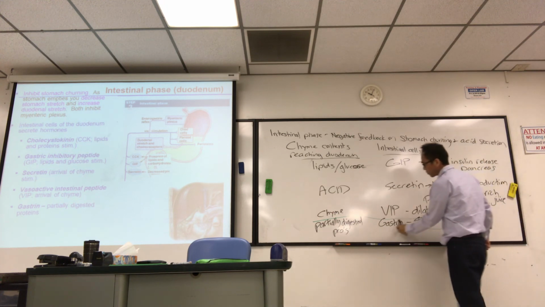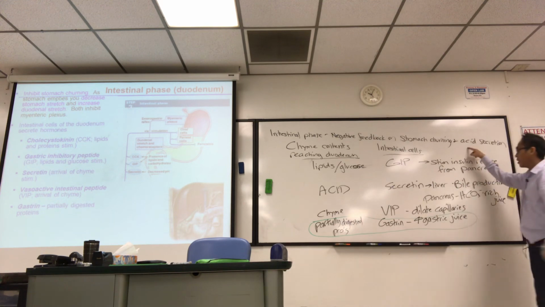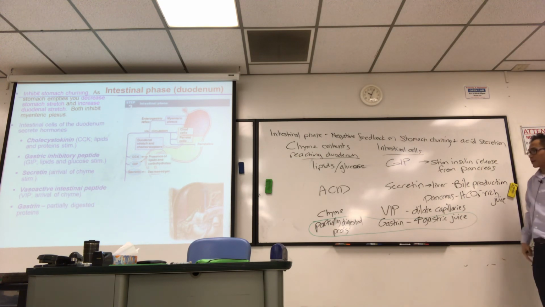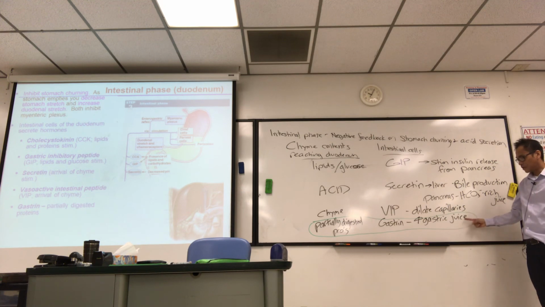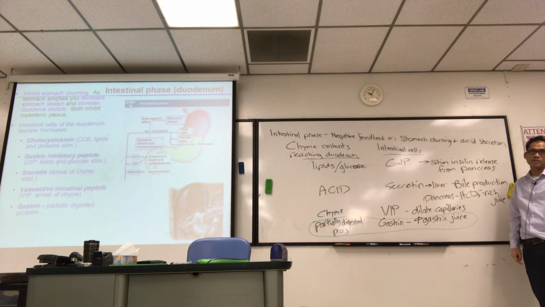All the other ones, their goal is to inhibit stomach churning and acid. But if you need more gastrin because you're chewing your food too fast, or barely any chewing, and then you're not digesting your food all the way, you need more gastrin from the small intestine to help facilitate more of this. So all the other ones inhibit stomach churning. This is the only one that will increase it more if you need it. So you get gastrin both from the stomach and the small intestine if you need it.